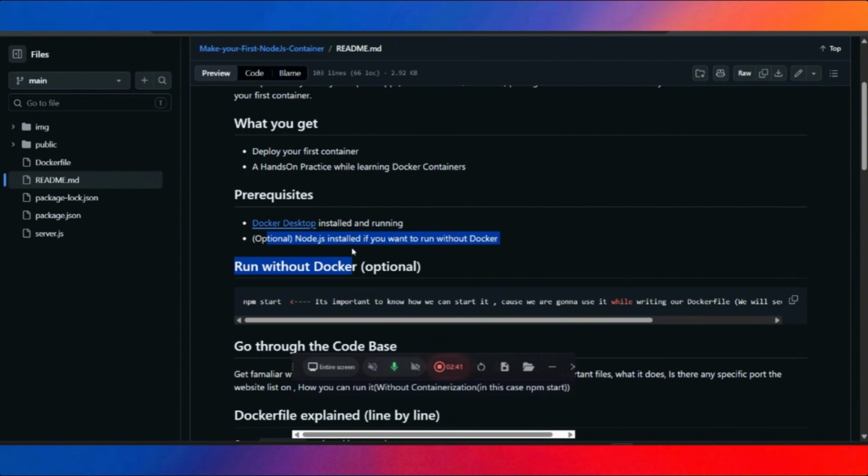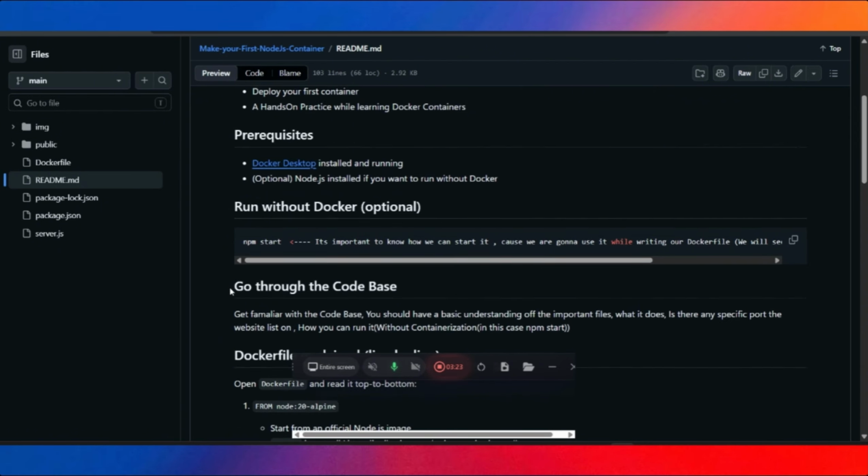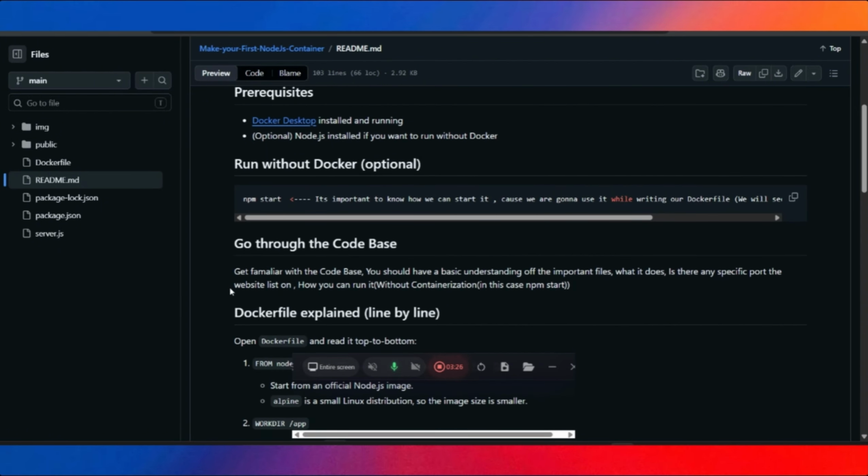The other thing is you can download Node.js. Though it's not compulsory, it's a good practice to run the application locally first. It will give you a clear idea about the app, and it somewhat plays a role in Docker too. There's a Dockerfile which we are going to see just in a bit. We write a command there, CMD, where we write how we can start our application. So if you have a basic knowledge of how you can start your application locally, that surely helps.